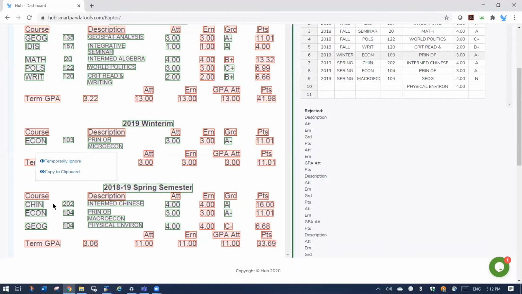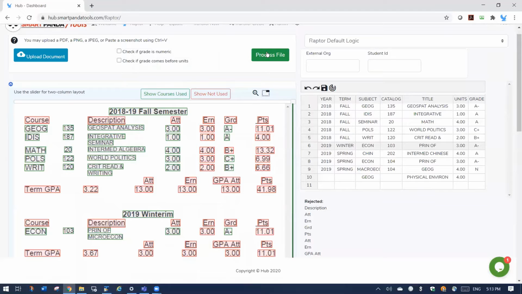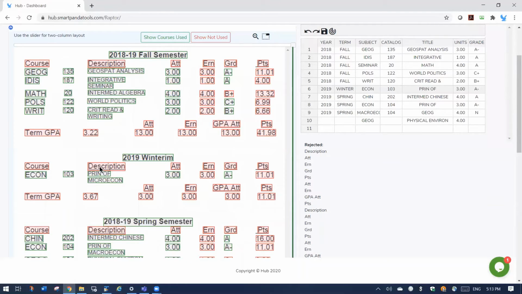Grab the subject. Obviously, in some cases, you can type it faster than you can copy it. Now, because that's copy and paste, once you've copied it, you could also paste it back into PeopleSoft or whatever your student system is, if that's your preference. So that's the copy paste feature. Very simple, by right clicking on the results. By the way, you do have to at least process the file first, so that you have some red or green regions to be right-clicked.